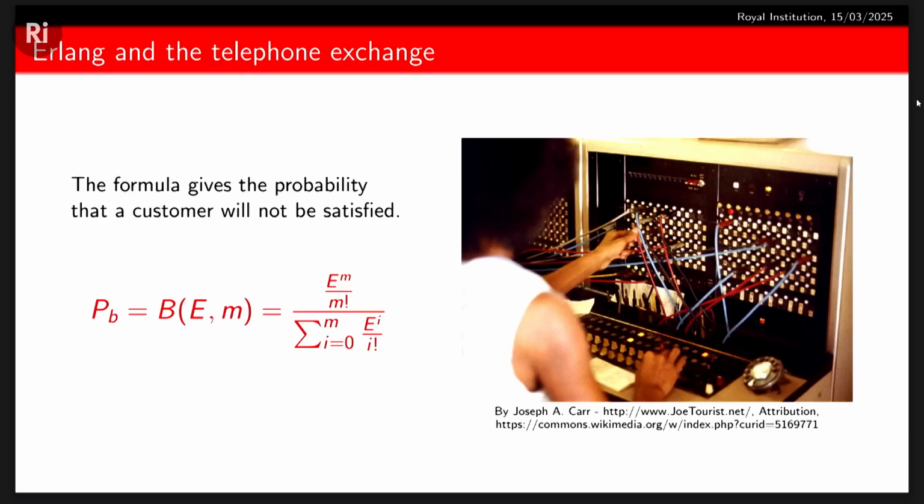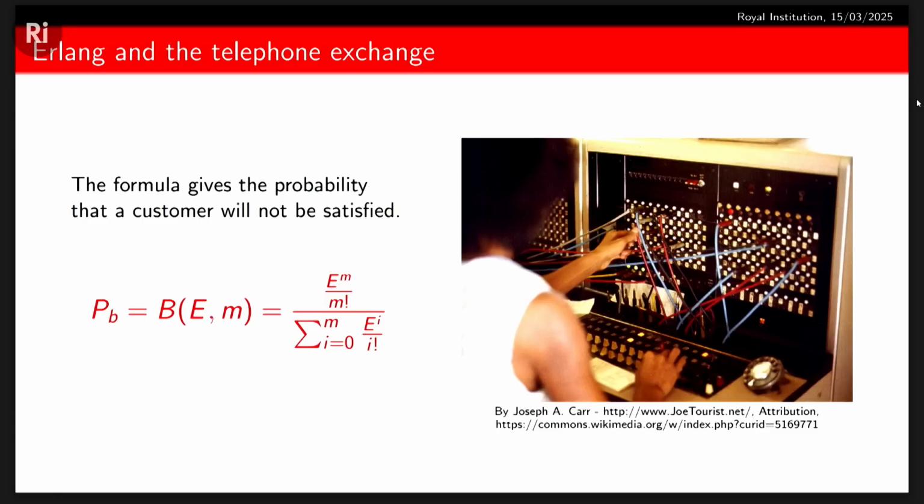Okay? And so I'm going to talk you through this formula, okay, because it perhaps doesn't look immediately obvious. So we have this parameter E. Okay, so what E is a measure of is the work that we're expecting the system to do. So when we think about the telephone calls, as the simplest example, we have two things. We have how often people want to make a call, and also how long their calls last.